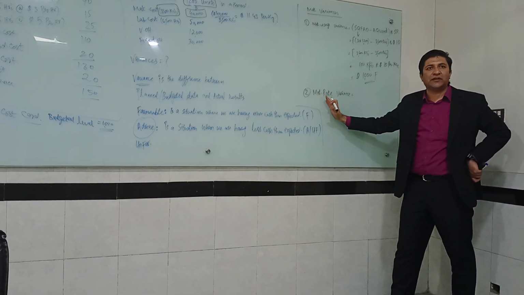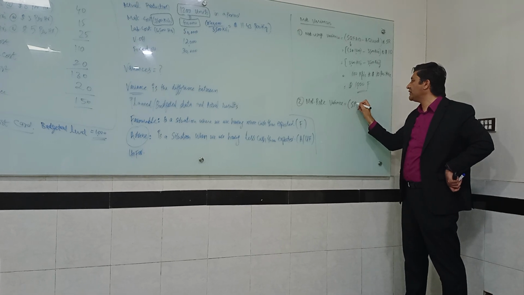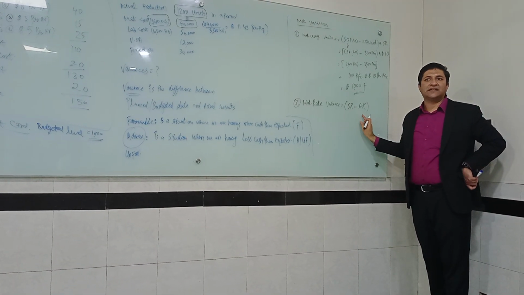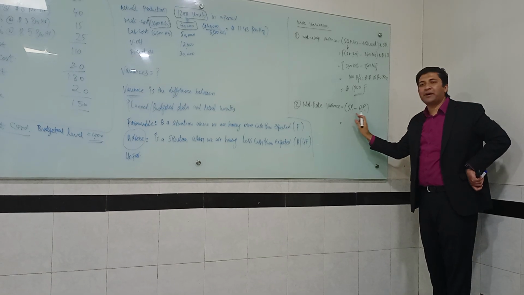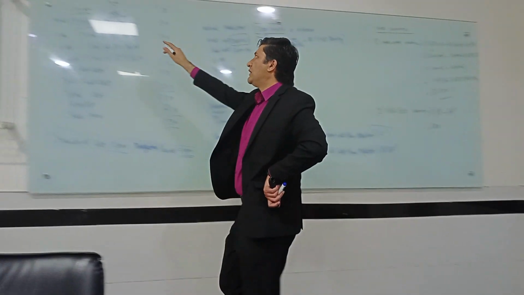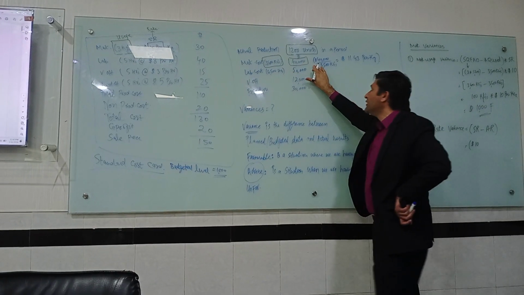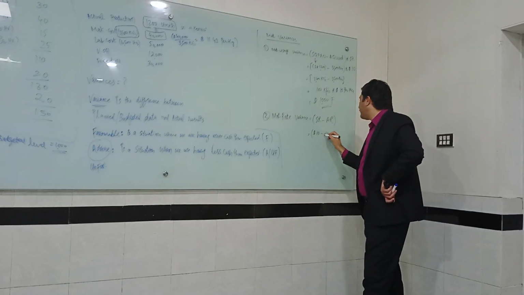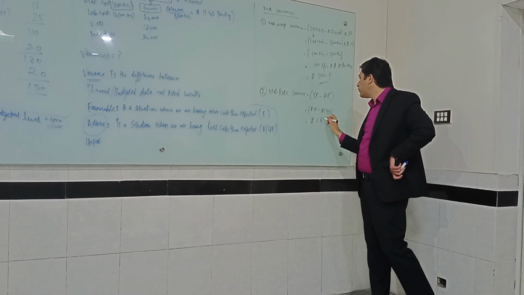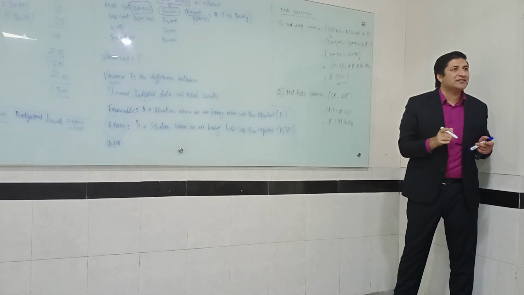Now the formula is showing that we are going to calculate the rate. So there will be two rates in the parentheses. One is the standard rate and the other one is the actual rate. So the rate variance is the difference between the standard rate and the actual rate, and this rate will be per kg. First of all, this is the $10 as per the standard cost card. The standard rate of this type of raw material is $10 per kg. And if we look at the actual data, we have paid 11.43 per kg. So we are paying $1.43 per kg more. So this is the adverse situation.